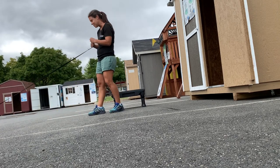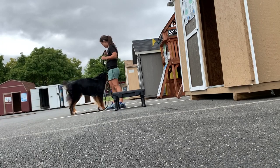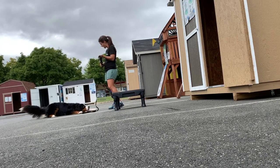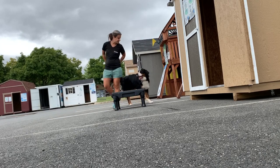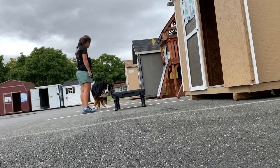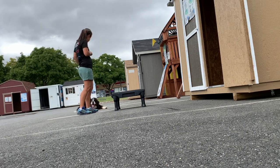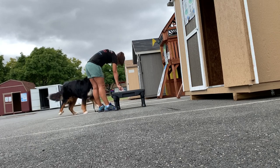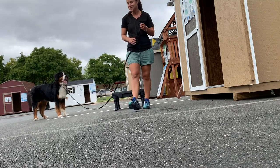Okay. Ollie, come. Ollie, come. Oh, good boy. Okay. Ollie, can you sit? Can you sit down? Down for him, I don't know. Let's see if he can place. Ollie, place. Place. Place. A little nervous about that.